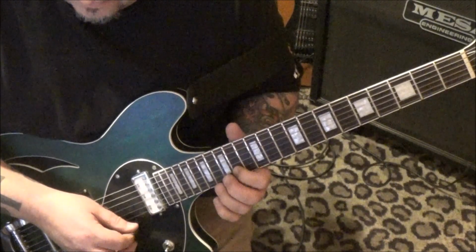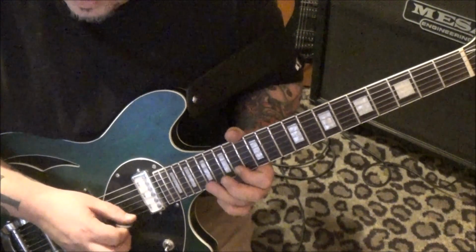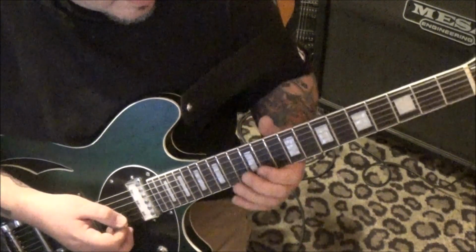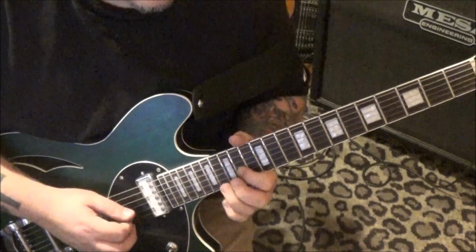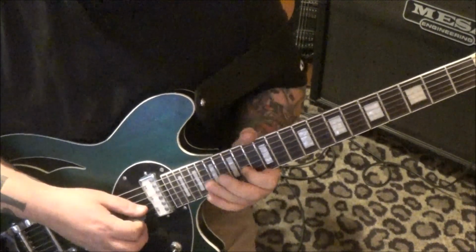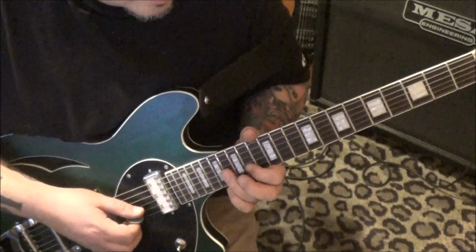14B, 14E, hammer down to 15, and then go 14E, 17, 15B. Top of page 5, 14B, 16G, 14B, hammer 17, pull 14. And you can experiment with fingering, if you're in the middle there instead of the third.